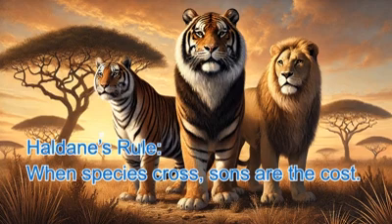This barrier is crucial for reproductive isolation, the cornerstone of speciation. Without this isolation, the two populations would continue to interbreed, their genetic differences would blur, and the formation of new species would be thwarted. Haldane's rule, therefore, isn't merely a biological curiosity. It's a fundamental principle driving the very process of speciation.